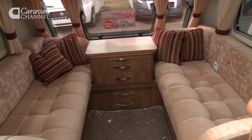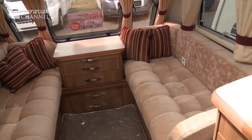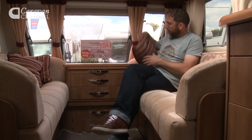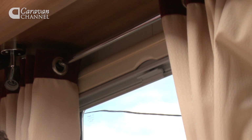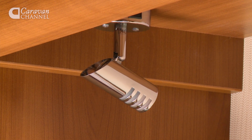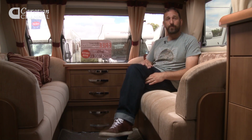The cabinet work looks and feels chunky throughout with nice dark ash tones. The soft furnishing is really nicely finished with the burgundy detailings for the scatter cushions and for the curtains. And notice that the curtains on the side walls are on poles rather than on rails, which is an attractive feature. LED lighting throughout is another plus, and of course you get these chunky shaped bolster cushions.